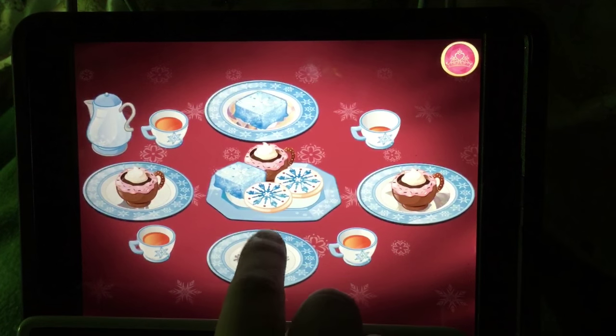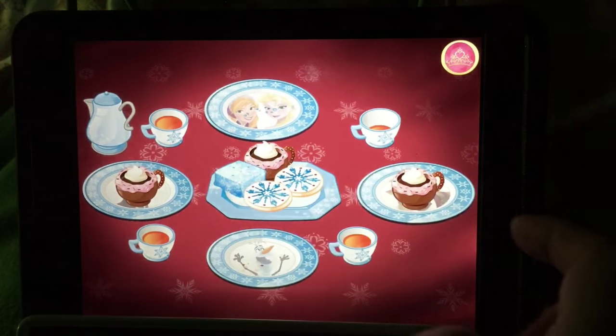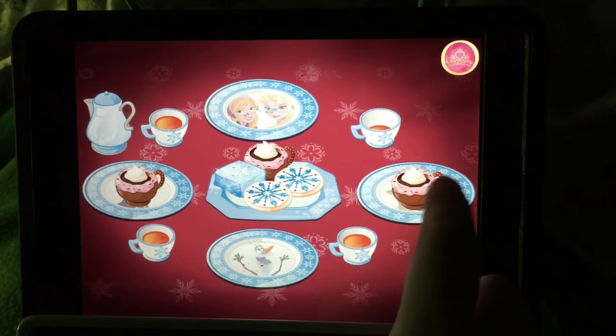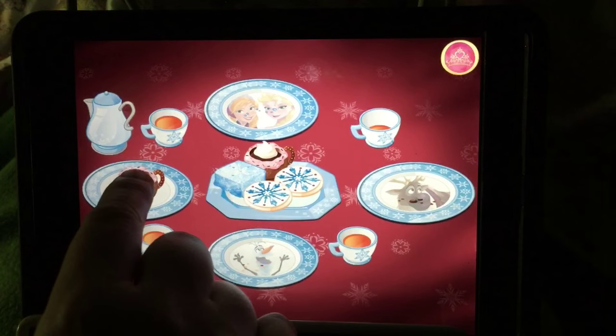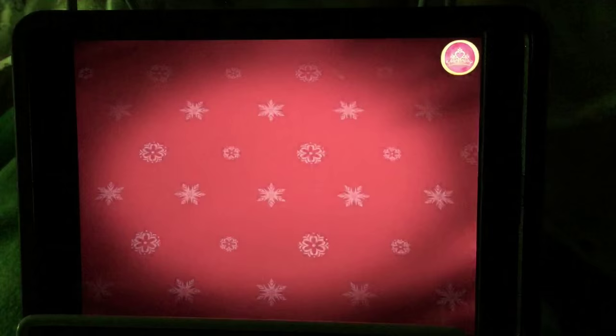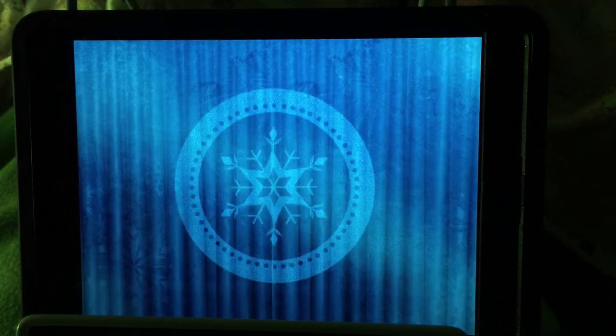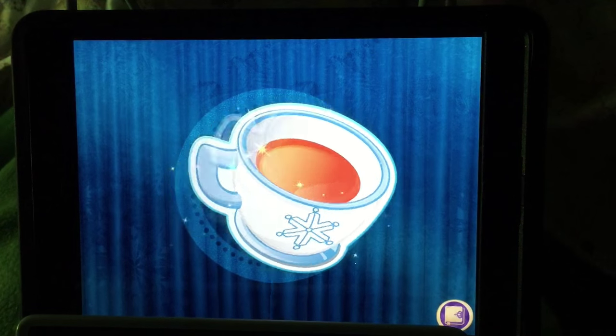This time I gave it to Olaf. This is delicious. Oh, thank goodness. I was so hungry. I think the guests really like this. This is delicious. Let's go home and then we'll see. Let's see if Anna says it. Oh, we got the cup with the strange liquid.